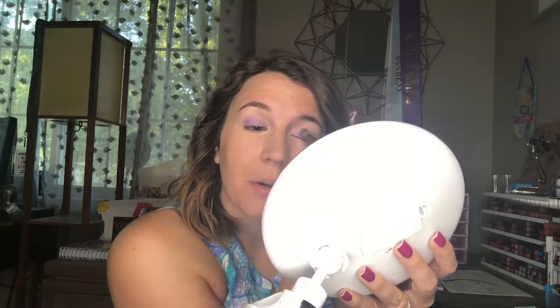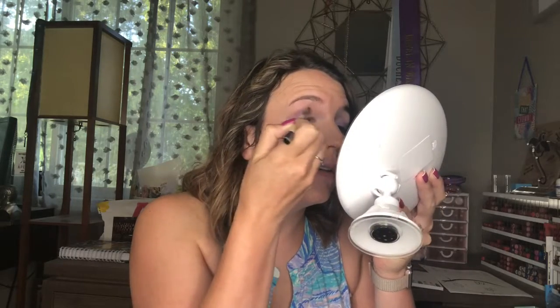When I do things, I like to do both eyes at the same time because I like to remember how much product I put on each eye. I know some people like to do one eye at a time, but for me, just so I can stay consistent, I like to do both at the same time. So then I'm gonna take a fluffy blending brush and blend the top edge of that to take it easy a little bit and not make it so harsh, and work it into my crease a little bit. This is just a really pretty lilac purple that I love to blend.